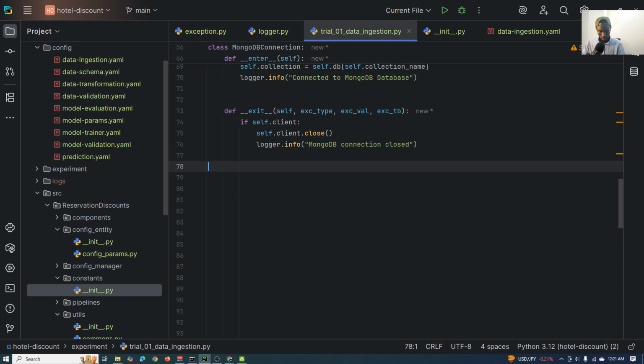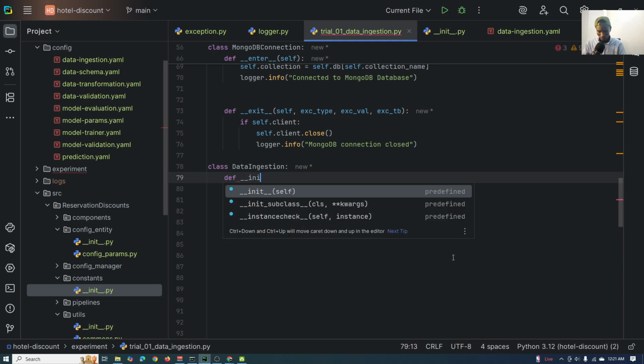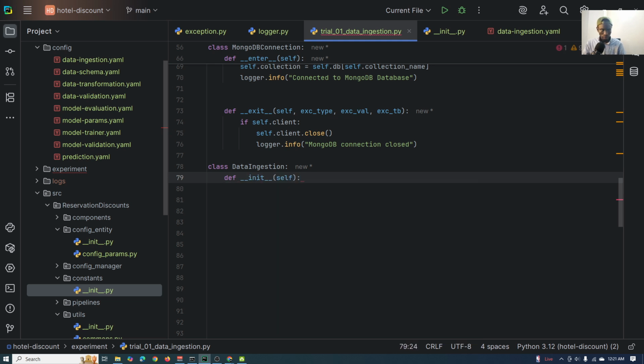So then we can now start the class, the data ingestion class that will actually do the actual data ingestion. Okay. So that's the data ingestion. So def __init__. So that's the self.